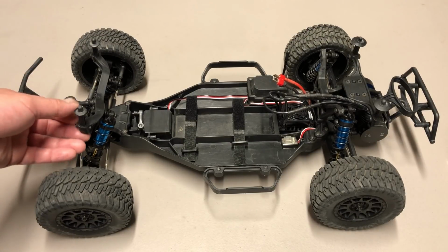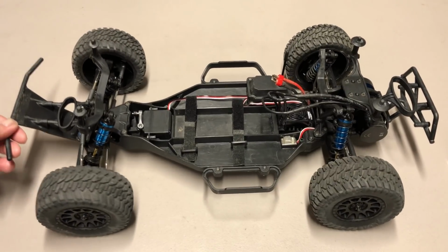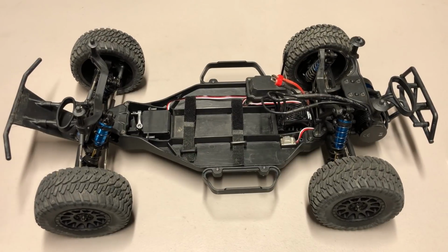The other nice thing about the Pro SC10 is that it is all metric hardware, so you really can use your 1.5, 2mm, all your normal hex drivers. You don't have to bust out any of those SAE drivers. I pretty much don't buy kits unless they're metric, just because I don't want to have two sets of tools, and so this was really a nice welcome change.